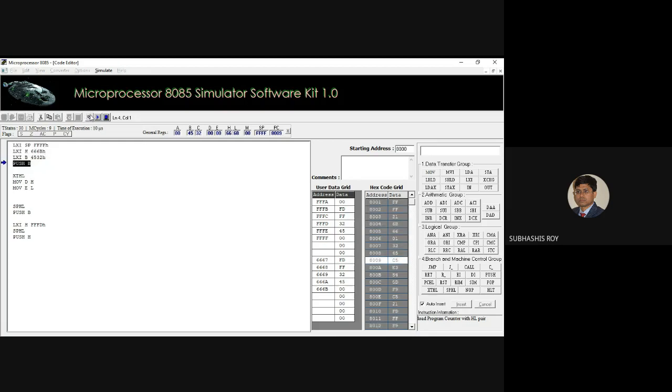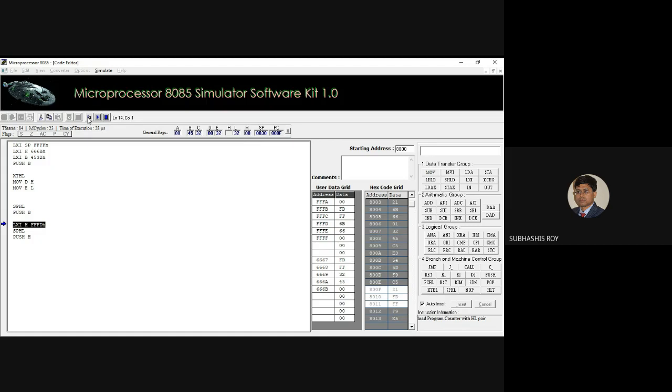If I use these, then I hope I will get the data. So push B. Once the push B instruction operates, FFFD is the current location. That location I want in my HL register pair. No, I'm not getting it. What am I getting? 32. Let me see what actually happens here. Nothing is going from H to D, and 32 is going here.